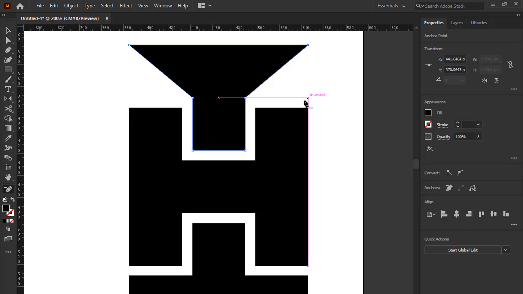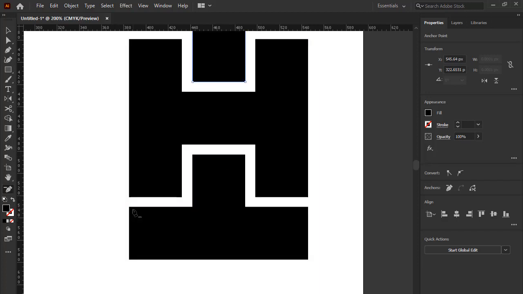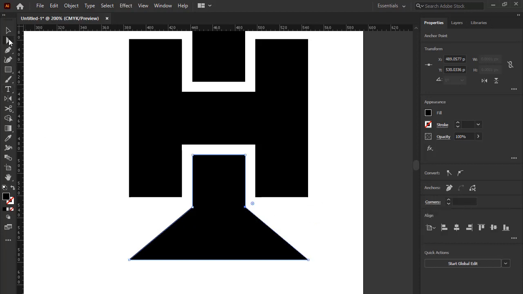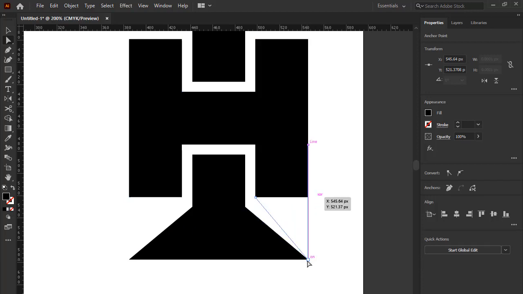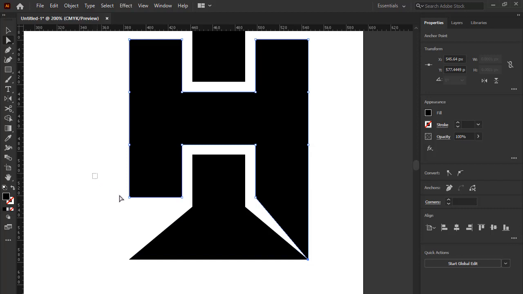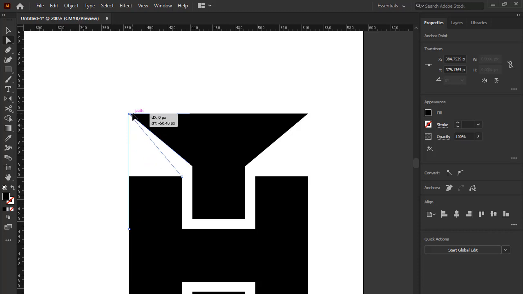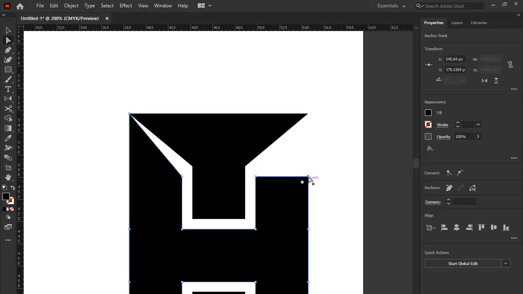Okay, you come down and we delete this angle also, delete this angle also. So now what I have to do is just grab the direct selection tool, and we start snapping these sides to this end while holding down the Shift key, and the same thing happens here. We merge down while holding down the Shift key. Same thing happens here. Drag up, same thing happens here. We drag up.